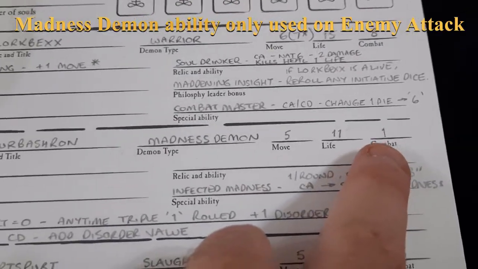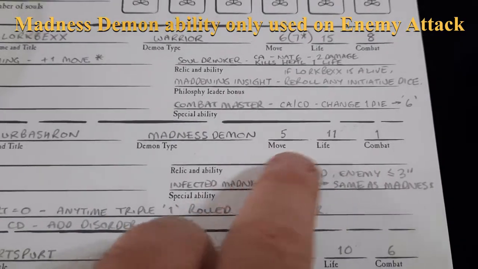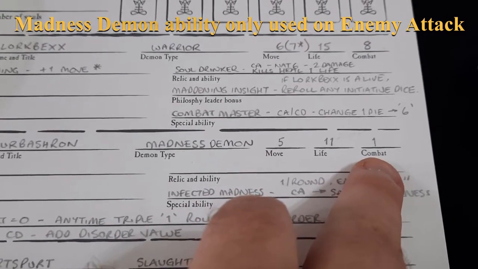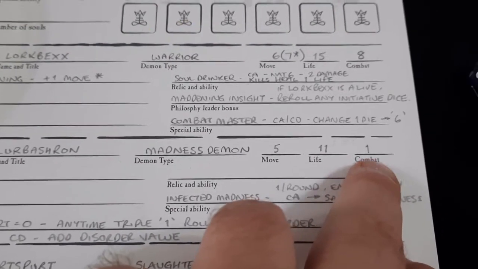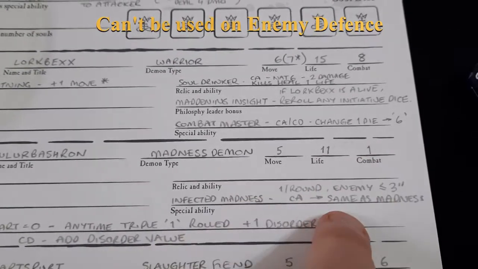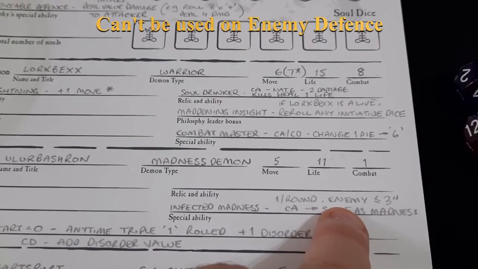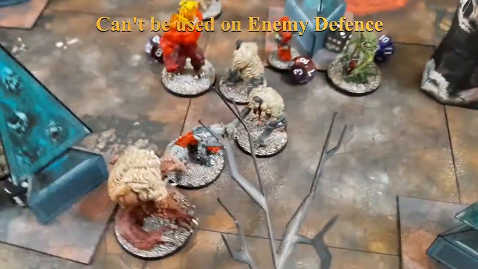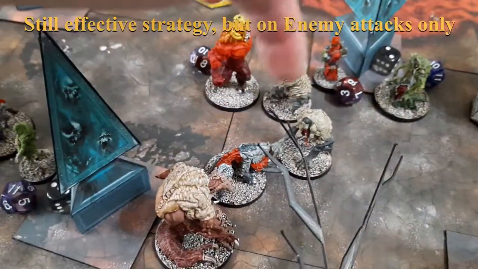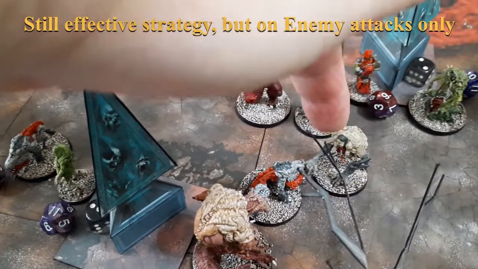Infected Madness. Once per round, enemy within 3 inches has the same combat as the Madness Demon. Now, because of post-battle events, I had a -2 to one of his stats. So what I did is I reduced the Madness Demon's combat to 1. That sounds like a bad idea, but like you see now, I'm using this ability to change the combat of an opponent within 3 inches to my combat. So now, in the combat between this Slaughter Fiend and this Corpulent Demon, he now has a combat of 1. That's going to make a big difference.